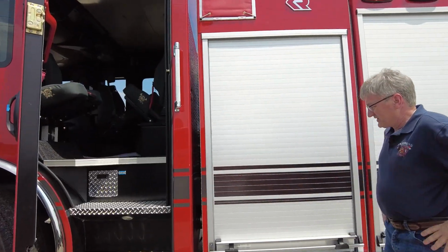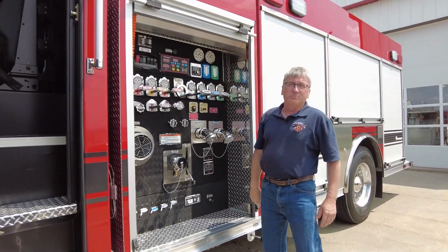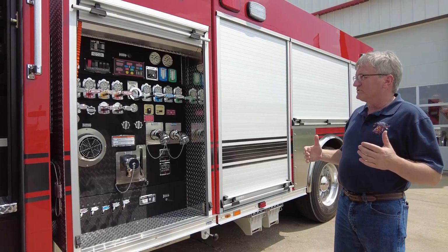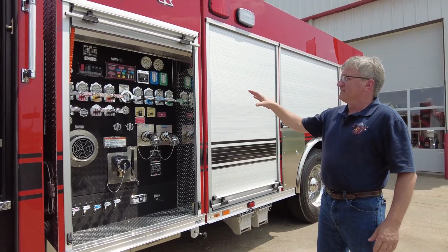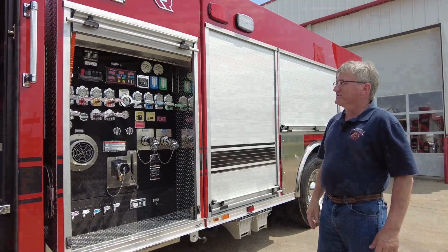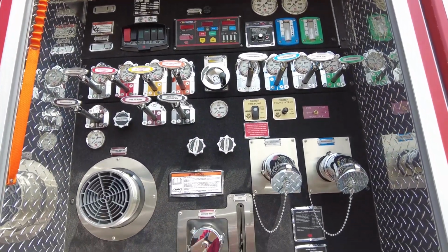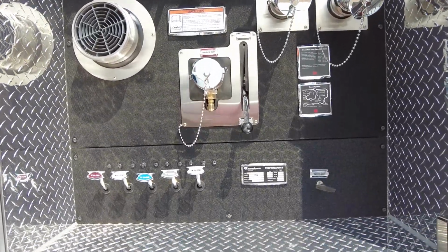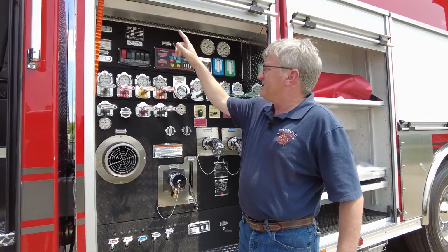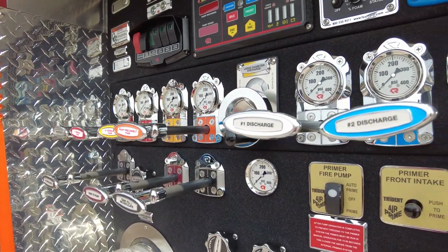This is a first for us. This is the first time we've done an enclosed pump panel. We do a lot of country roads, a lot of gravel roads, things like that. These have a tendency to get pretty messed up in the salt spray in the wintertime and everything, so we're gonna see how this works out for us, but everybody says it's great. This truck runs 1,000 gallons. We have a foam induction system that runs off both crosslays and the front pre-connect. We can inject foam into the water if we need it.